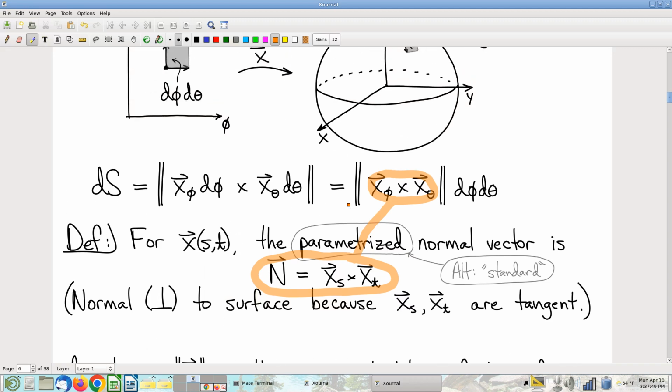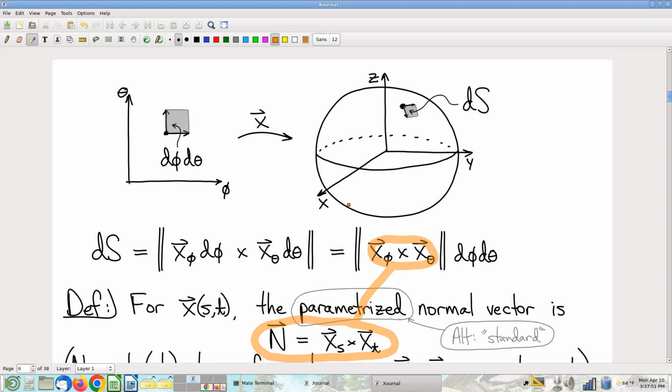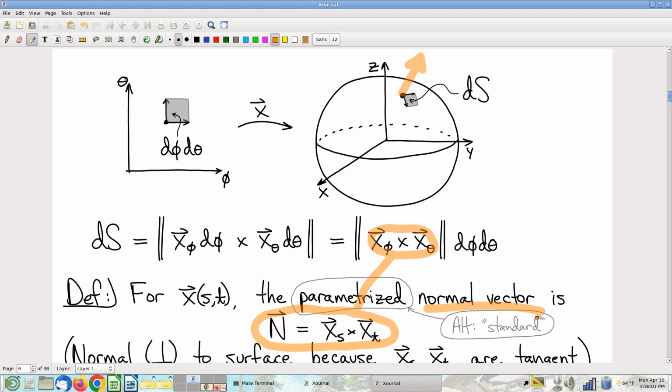First thing I'll observe about it, it is perpendicular to those two tangent vectors, and therefore it's a normal vector. Secondly, it's a normal vector that is an immediate consequence. It comes straight out of the parameterization. It's a computation from the parameterization. You can literally see we are taking the parameterization itself and taking various partials, doing a cross product, but it all comes out of the parameterization. So I call this the parametrized normal vector.